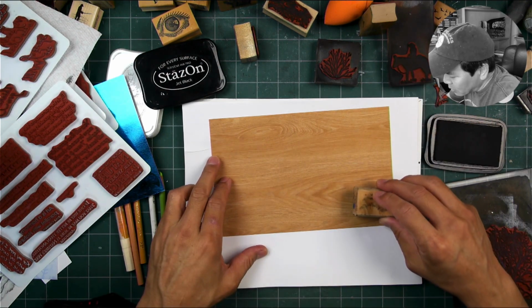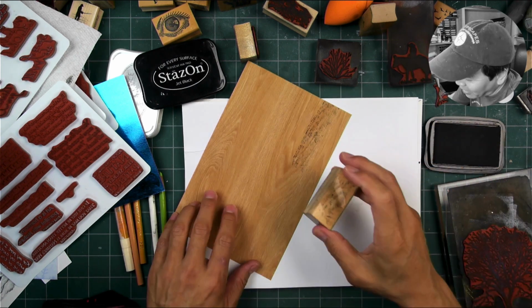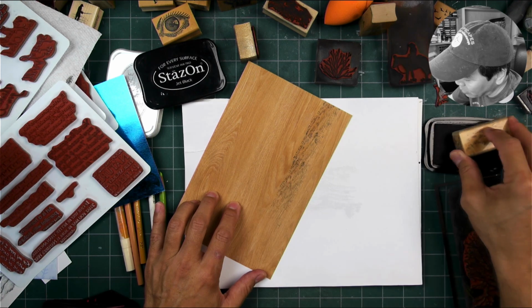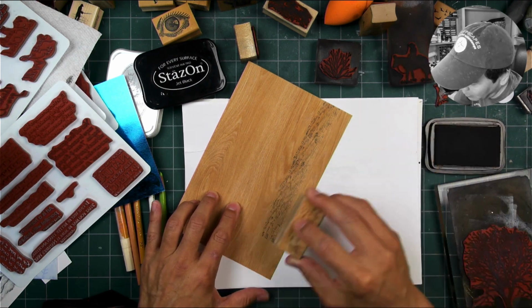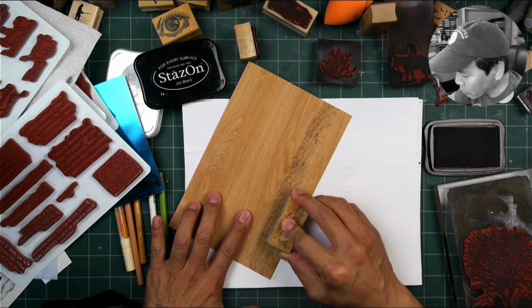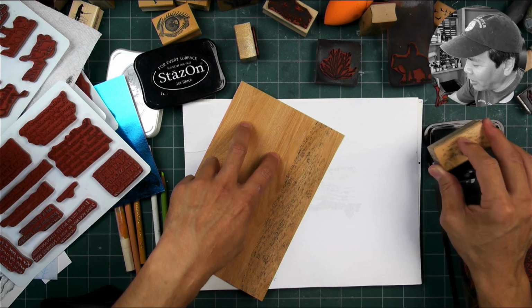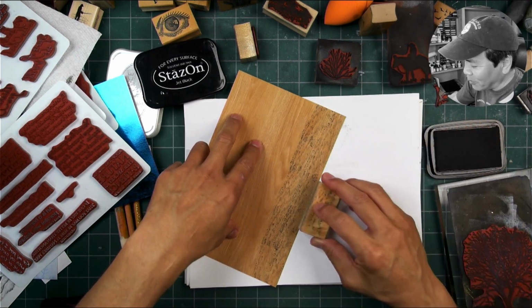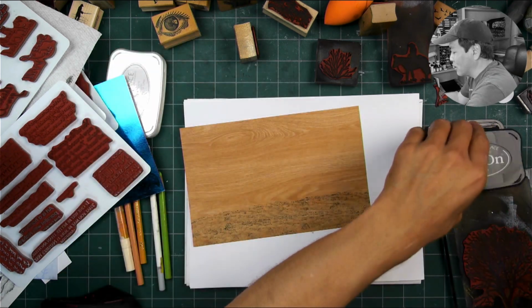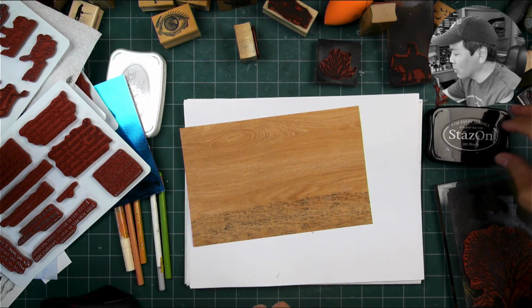It almost makes me feel like I'm cheating in a way. I always say, hey, do any type of technique you want in stamping. You know what I mean? It's not cheating to do something really efficiently or quickly. But this one, for the amount of time expenditure and the amount of technique used on it, I really love the results of it.